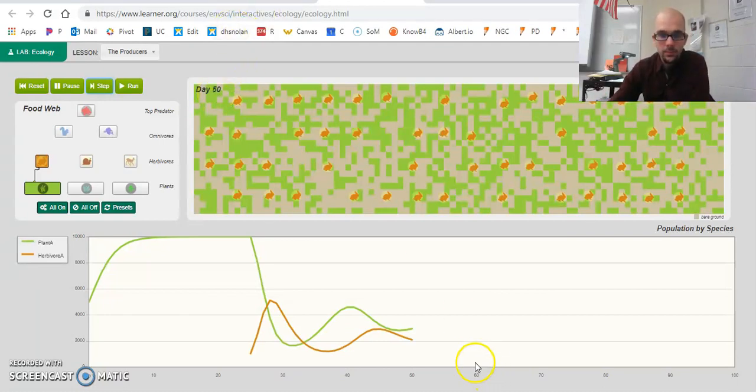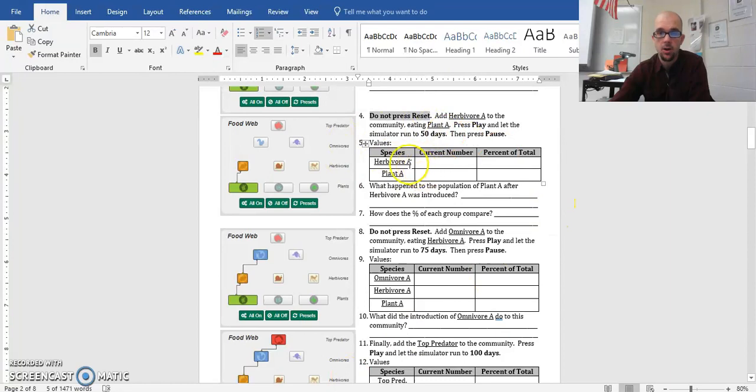So now here's where it gets a little bit more complicated. We have two organisms in this ecosystem, and this part of this table is asking for the percent of the total. So we want to know what the percents of our different organisms are. I know you know how to calculate a percent, but you might have forgotten the order or how to do that. So you're going to take some current numbers. So I'll fill this one in for you.